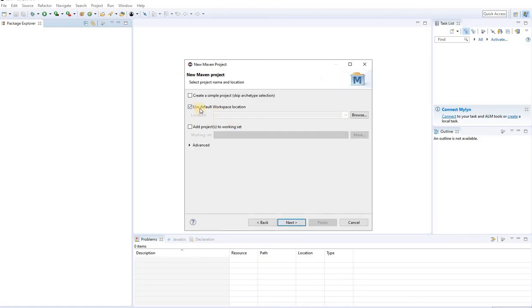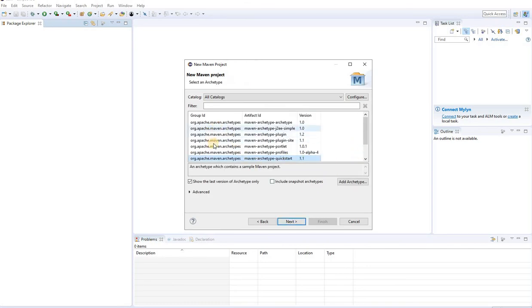This is going to use your default workspace, where your project is going to be saved on your machine. If you want, you can change the location or keep it as the default. Click on Next, and here you can see all the different types of templates. In our last lecture I explained about the Maven template, an empty template that we're going to follow across the industry, across our whole organization. So this is an empty template, and it will create an empty template based on Maven. So we'll make sure to select Maven Archetype Quickstart. Click on Next.